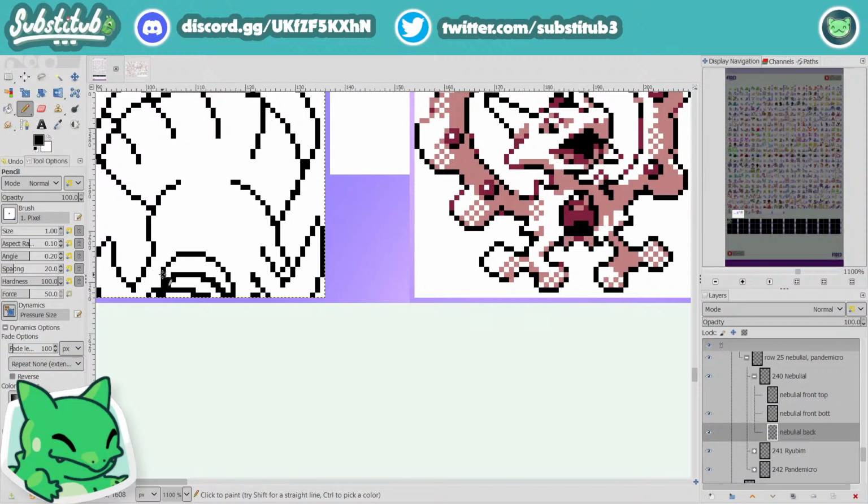Manaphy would be another Palafin. Yeah, Palafin with the tail glow. I don't know if it gets baton passed, but yeah, that would be frightening.